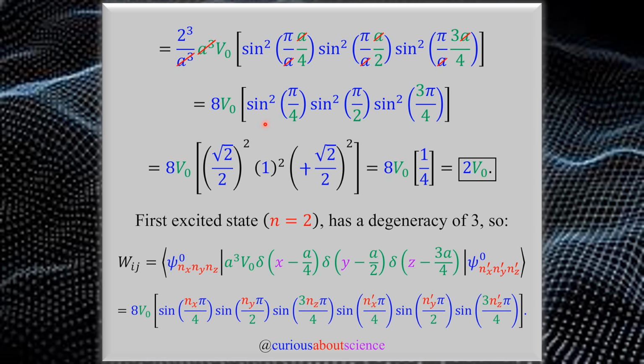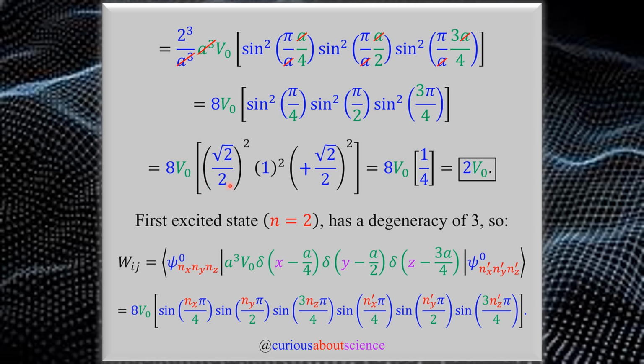That being said, sine squared of pi over 4 is just the square root of 2 over 2, or if you're in the physics mindset, 1 over root 2 works just as well, but you still have to square that. Then you have a 1 here from pi over 2, and then 3 pi over 4 is still a plus. For some reason, I thought that was a negative. I'm thinking it's in the third or fourth quadrant, but nonetheless, we're good there.